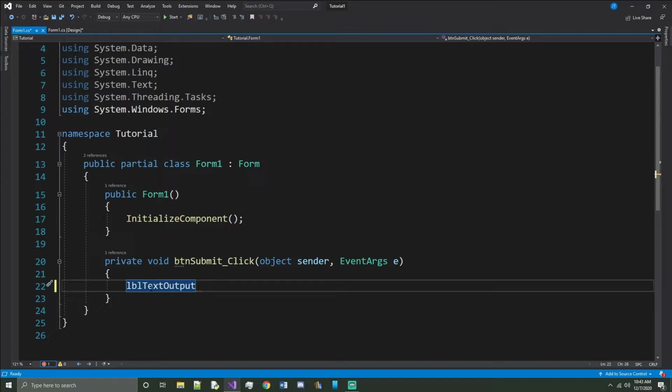So lbl_textoutput, then we'll press dot, and you get all the items that you can do to that label. We want text, so just text and a tab. We'll do equals the string, so double quotes, hello world, and then semicolon.